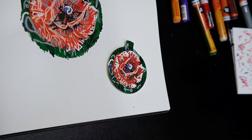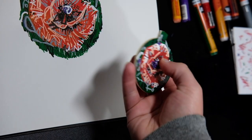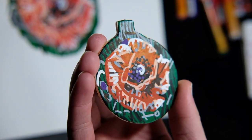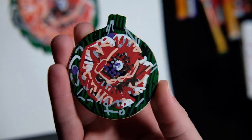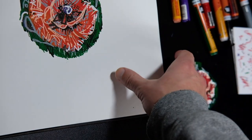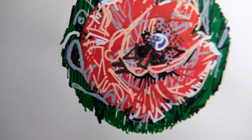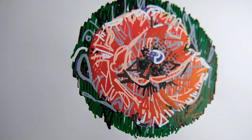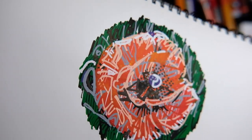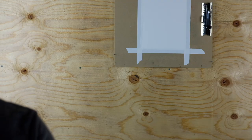All in all, I'm really pleased with how the ornament turned out, probably even more than the larger mock-up drawing on paper, just because I like how focused and concise it looks in comparison. And yeah, I will definitely be picking up more colors and nibs for these markers and incorporating them into my general mixed media artwork, so please keep an eye out for those pieces and process videos that I will be posting here in the future.